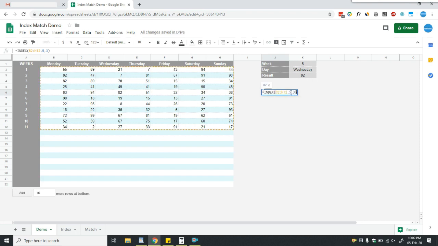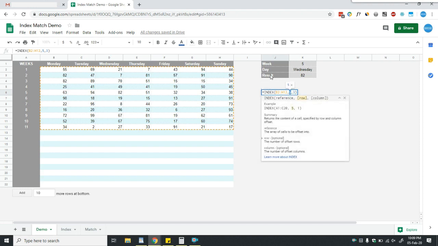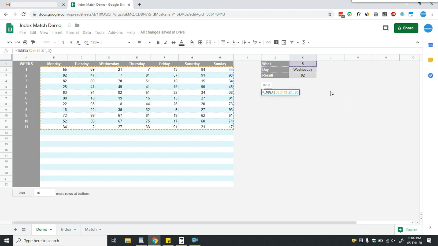Now the next step is how we can make it dynamic so that it can be linked with these parameters. For the first one, it's easy. You can simply remove this and select this cell, and it is giving the same reference. However, it may be possible that your week is starting from the number 4 or 5 or whatever number, so this will be problematic. In order to avoid that problem, I will make it totally dynamic. So I will show you how I can make this dynamic.